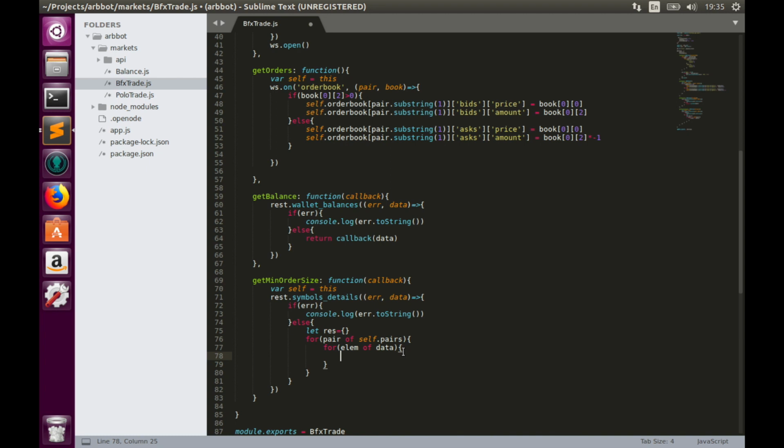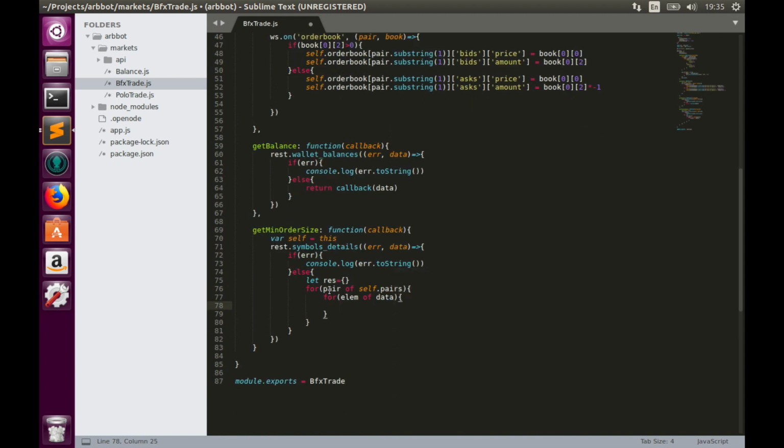Okay, now we should match pair names with elements from this data array. So if element pair equals to pair to lowercase, because pairs in pairs array are provided in uppercase, and in symbol details data pairs are provided in lowercase.